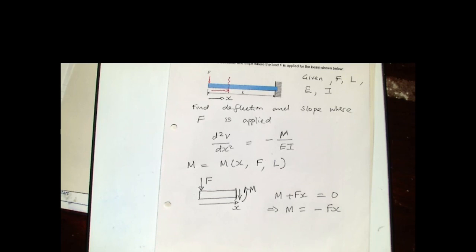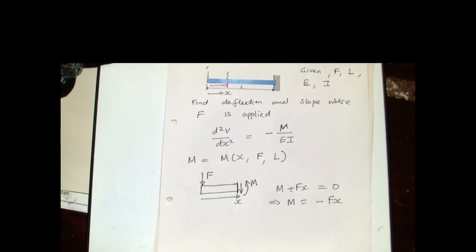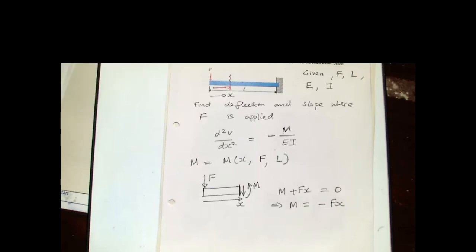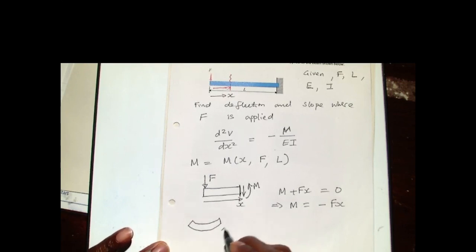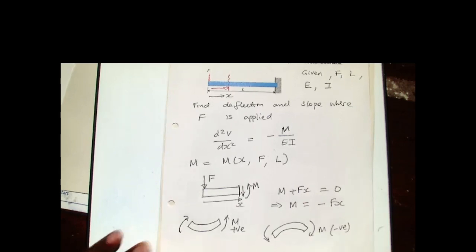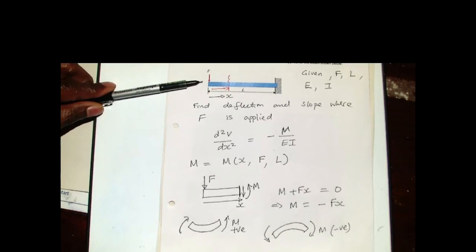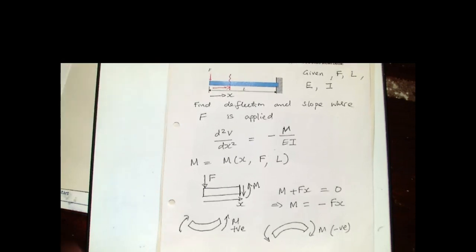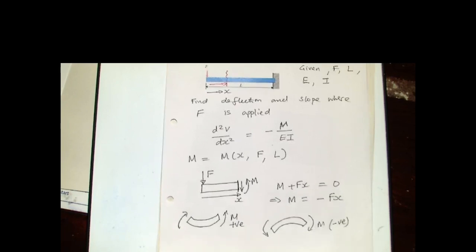So remember our sign convention for positive and negative bending moment. Because that is negative, if you recall what we said, that anything that leads to that is positive. If it is doing that, and that is negative. And it is clear from that beam that because you are applying the force on the top, it's going to bend downwards. It's going to go this way. So that's why we have a negative sign there.